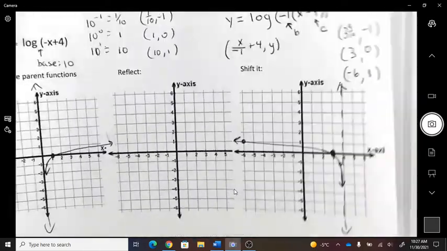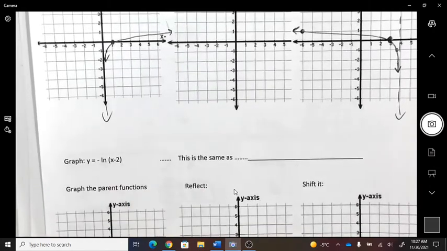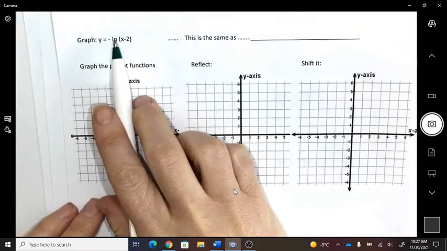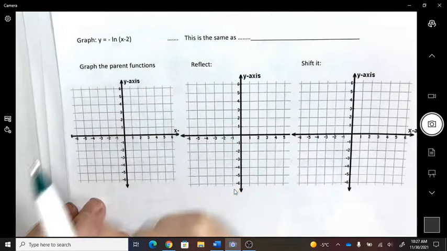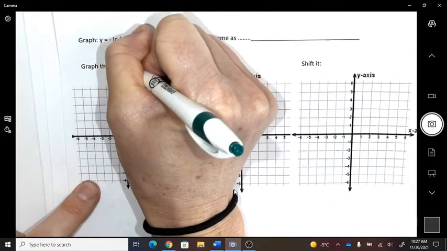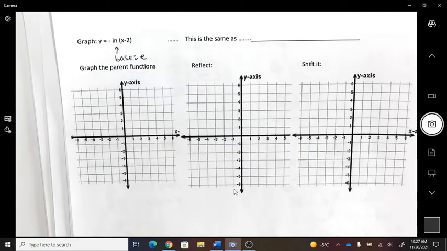Okay, one more and then we're done. When we see ln, the ln is called the natural log. That's why it's an ln, natural log. So on these ones, do you remember what the secret base was? It's not 10, the ln. Do you remember that one? It uses a base of e. Do you remember that number? We kind of mentioned it yesterday.